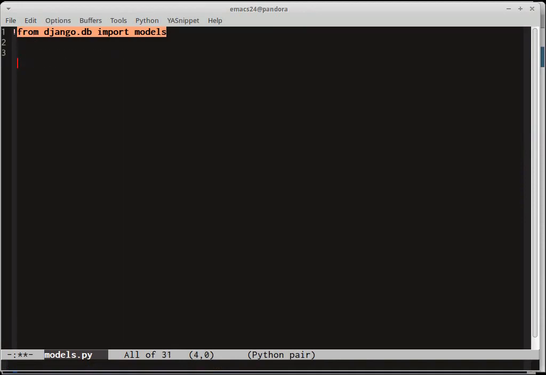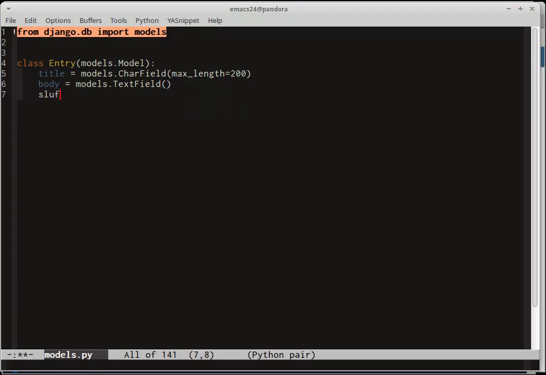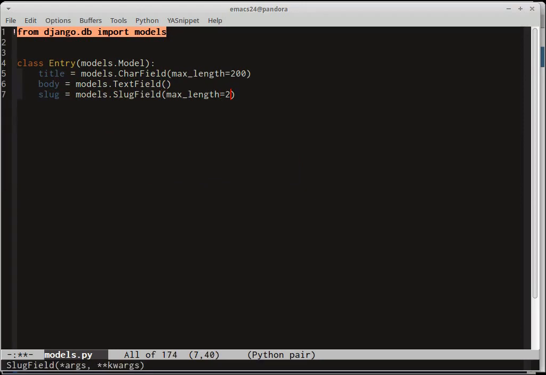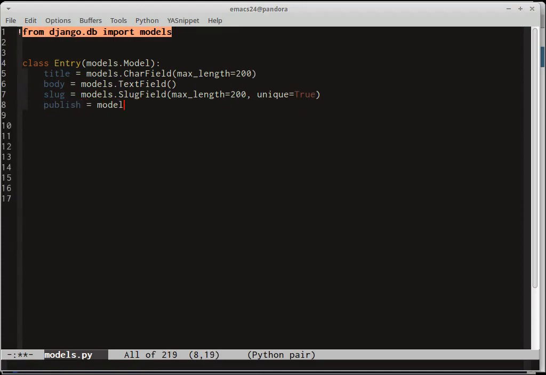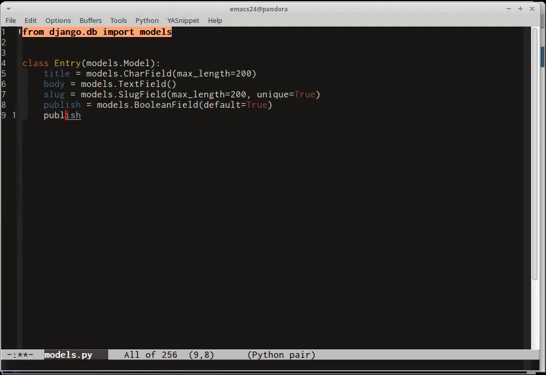Now we are going to create a new blog entry model. In the blog entry model, we are going to have a few fields like the title, which will be a character field, and the body, which would be a text field, and something called the slug, which is a user-friendly or URL-friendly reference. Also, we would have a Boolean variable, which would be used to indicate whether the article can be published or not. And this we are going to set with a default value of true so that we don't have to fill it every time. We're also going to keep track of the created date and the modified date.